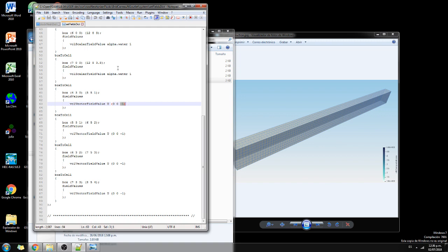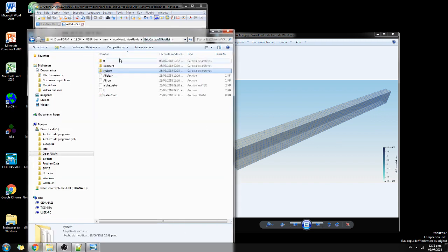This is how we have conceptualized the failure of the hill slope. Let me show you the transport properties.